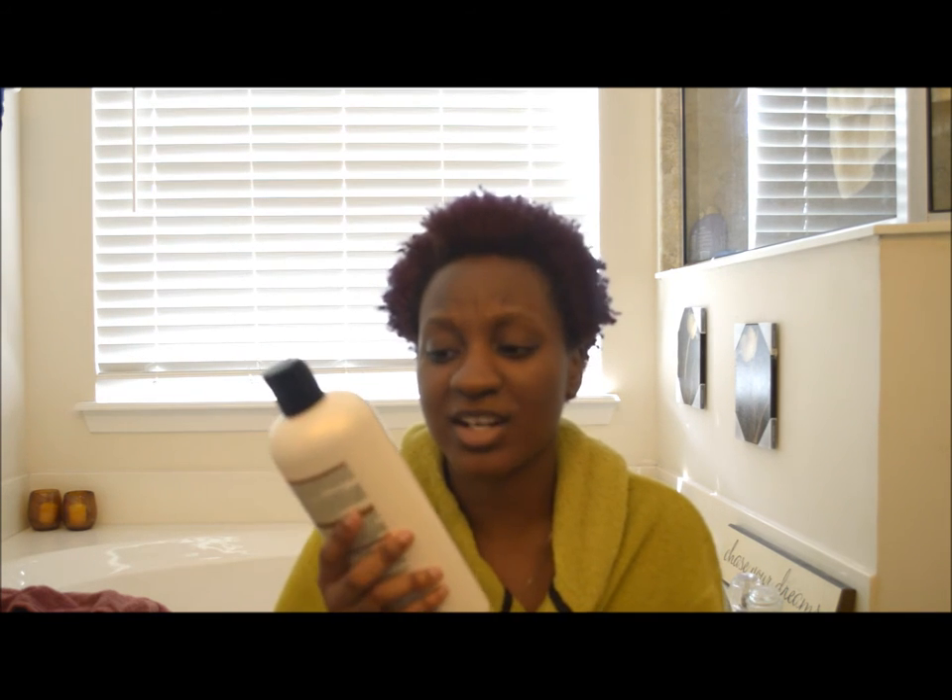That kind of upset me, but I decided to go ahead and pick this up. I believe you can find this at several places — Publix, Target, Walmart. I'm not sure about Walgreens; if you did find it there, let me know in the comments below and tell me how much it is. You can also find this at Dollar General. I believe the price is around four to five dollars.